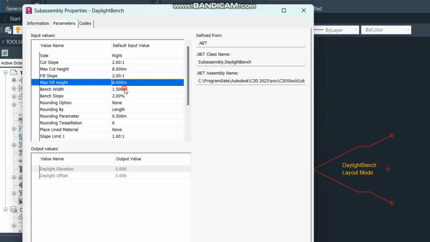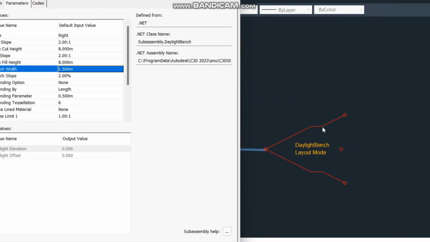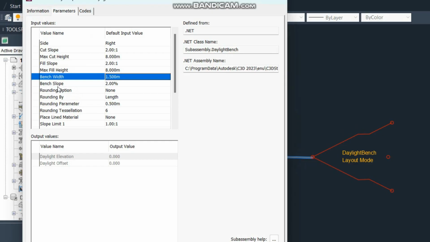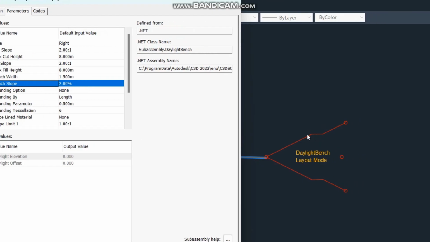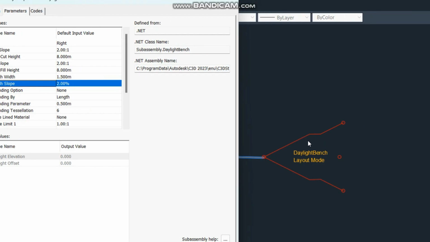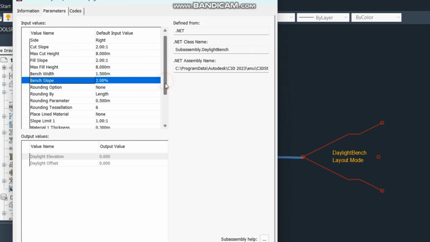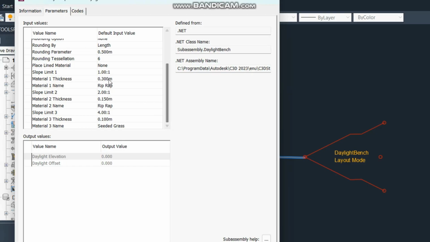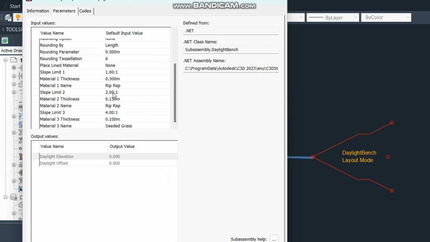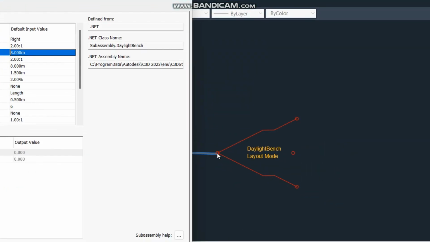Flat cut maximum height, medium cut slope and medium cut height, and steep cut slope and steep cut height, or steep cut after 3 meter. Then here you can use the option. Suppose the flat cut slope, if height is 1.5 meter, so up to 1.5 meter it will use 6:1 slope. Then the medium cut from above 1.5 to 3 meter it will use 4:1 ratio. Then after 3 meter the steep cut slope will be 2:1.